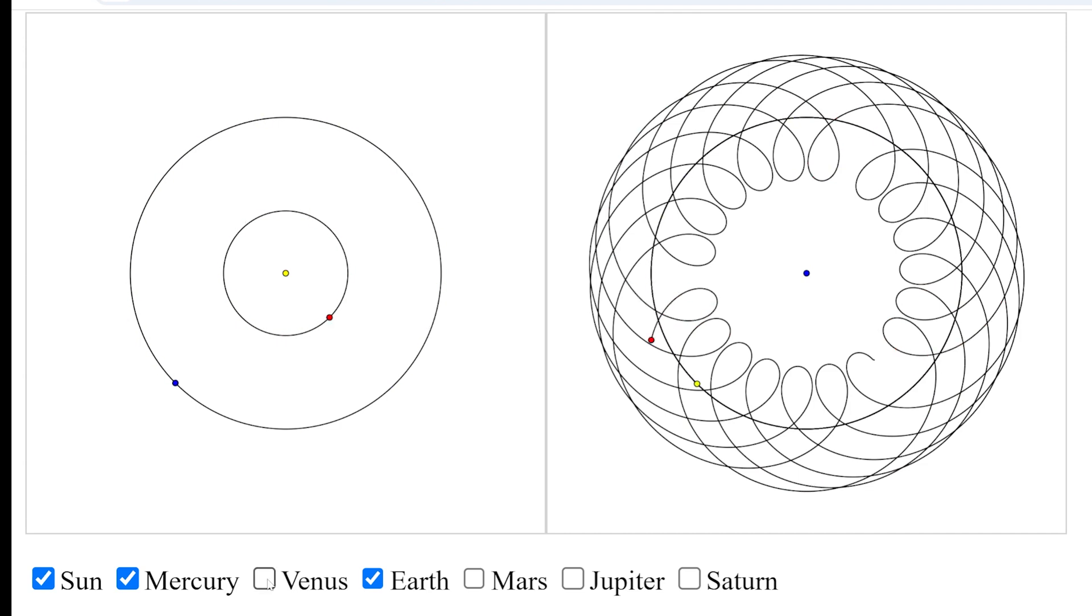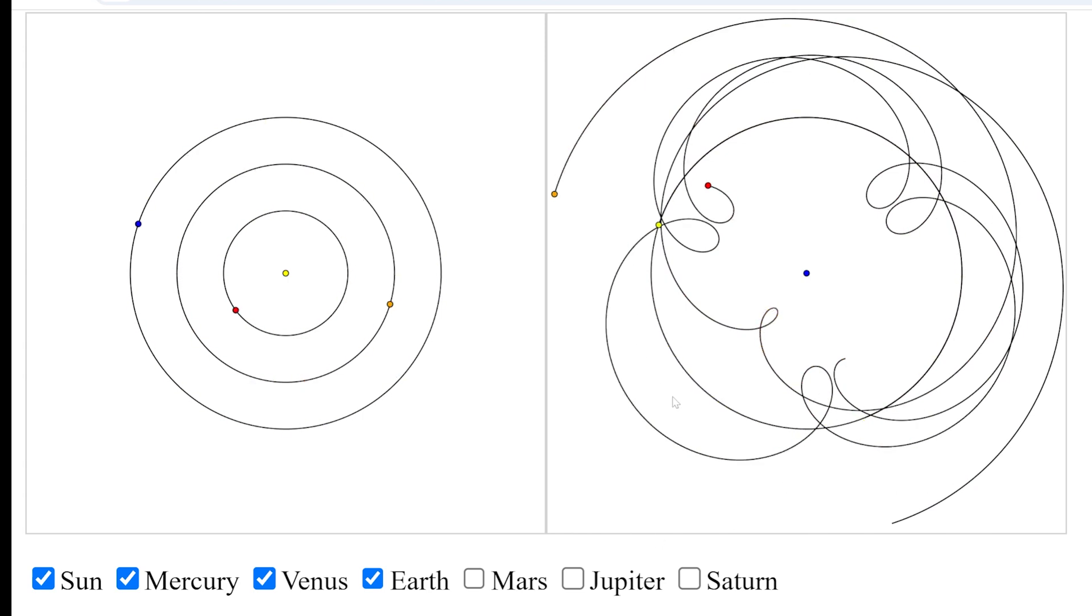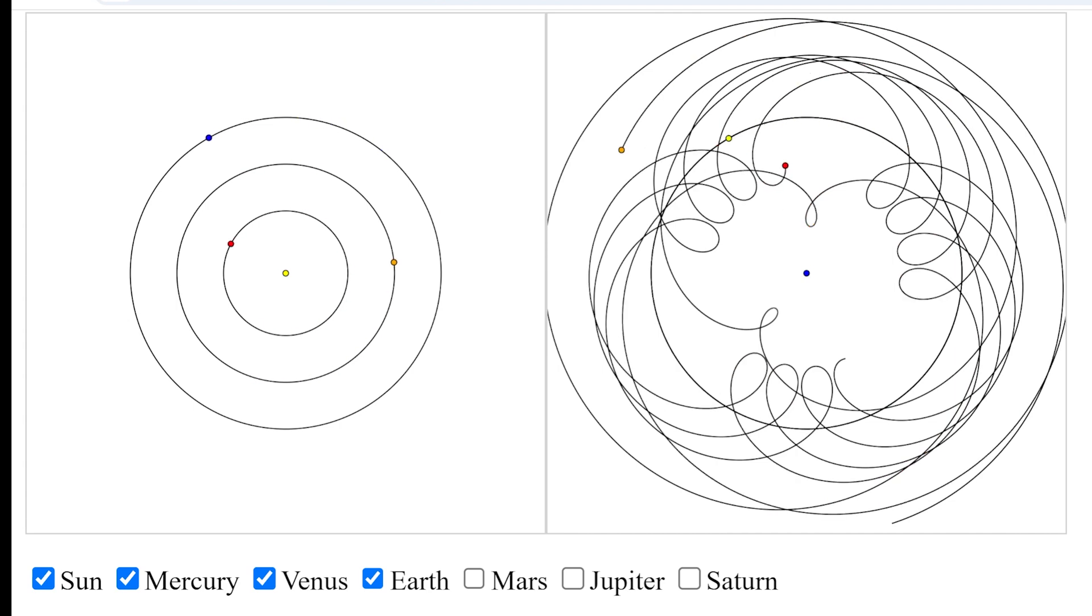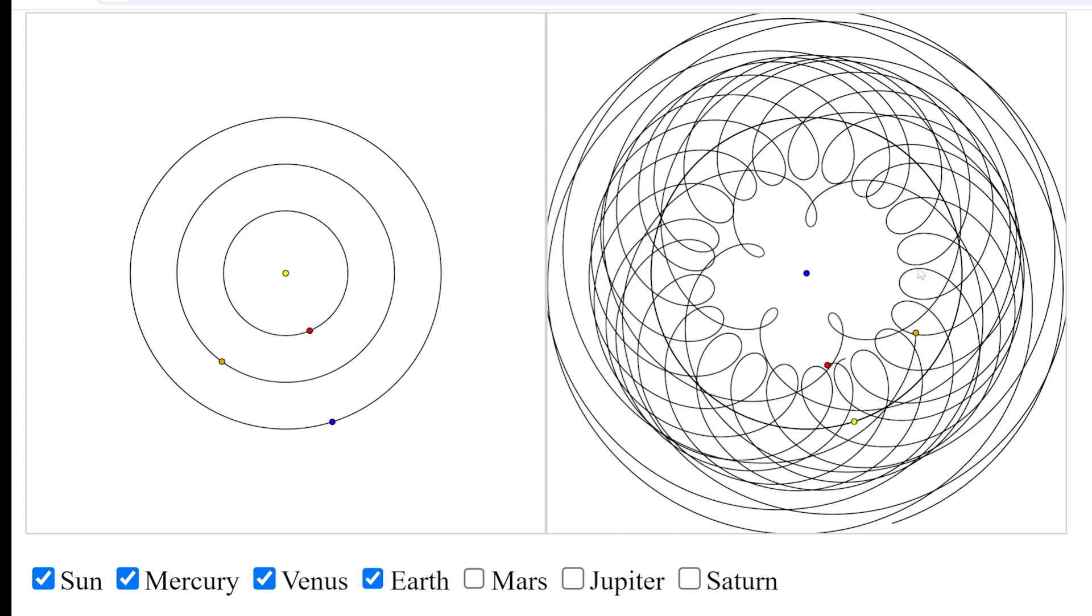The same goes for Venus. Let's add Venus now. So here we see both Mercury and Venus. And as you can see, they're both circling around the Sun, as is consistent with the heliocentric model. The only difference being that Venus takes quite a larger orbit. And the pattern of Venus, by the way, is especially beautiful, since it creates a five-pointed flower. As you can see right here, you see those five petals right there.